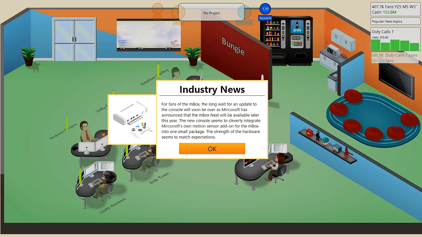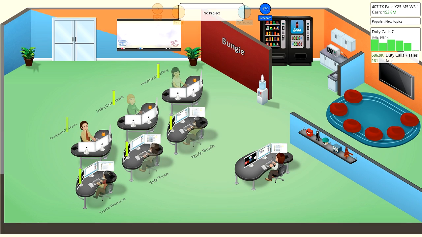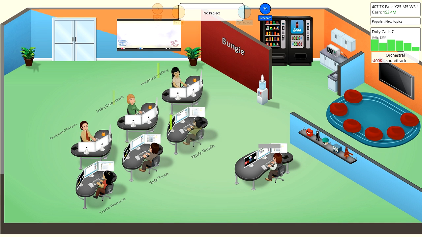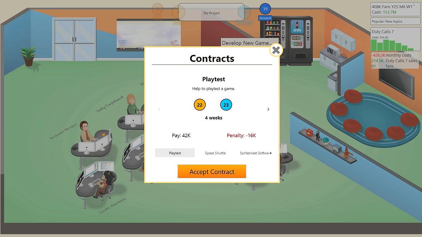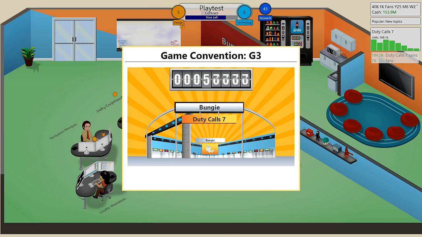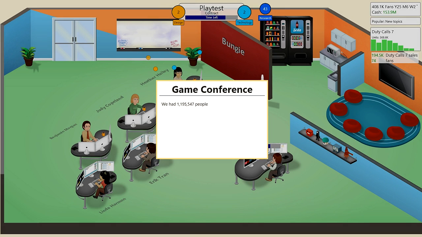So right now the new Xbox is coming out. So I've got 139 research, and we need to do research. So let's do a new soundtrack, and I need to update my game engine as well. So let's do some contract work first. This is at E3, this is how you advertise your game. Alrighty.